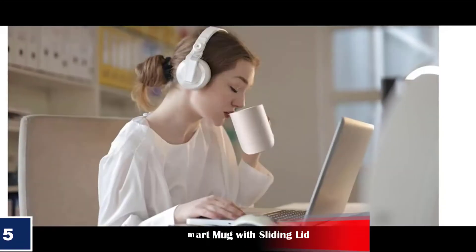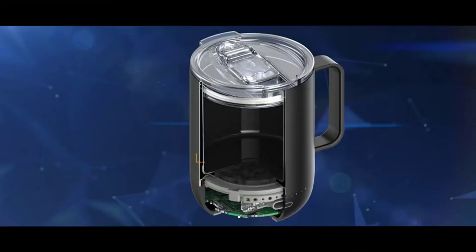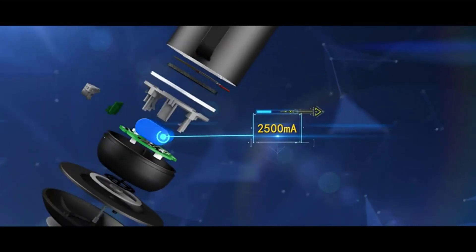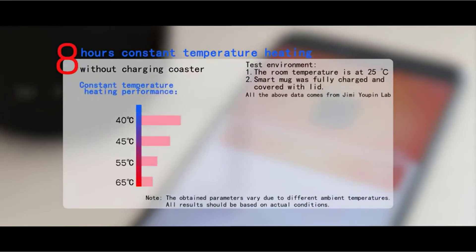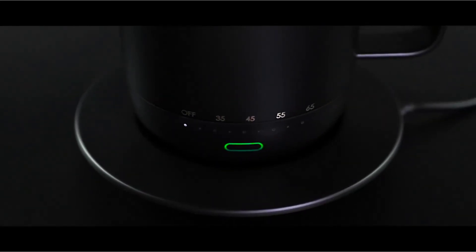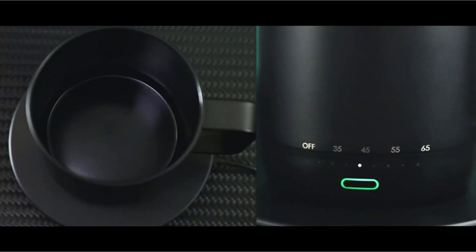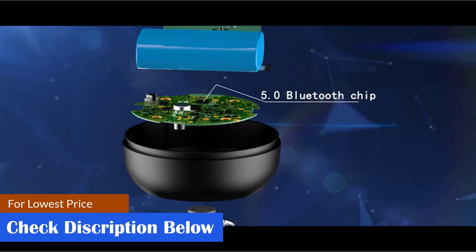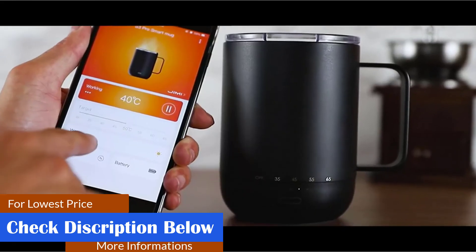The Vsitu S3 Pro is a double-layer vacuum mug that holds 14 ounces. It has a temperature range of 95–150°F (35–65.5°C) and a 4-hour battery life. It can be operated manually or through an app on your phone. It will automatically shut itself off and wake up when liquid is added. The IPX7 waterproof level makes it less stressful to clean. This is really not a travel mug; instead, it has a similar design to the Ember but with a sturdier and less elegant design. Unfortunately, the sturdiness doesn't apply to the handle, which remains thin.